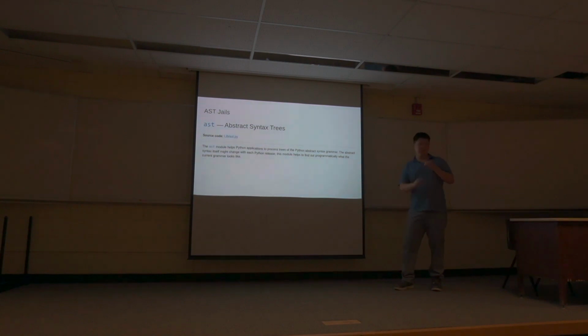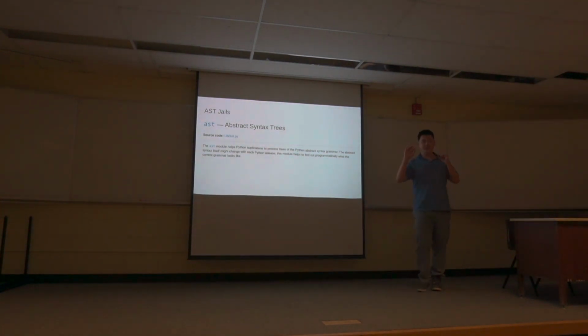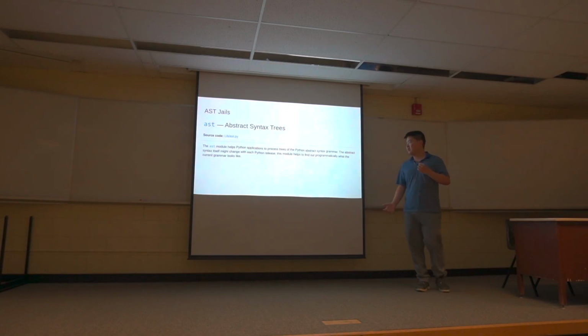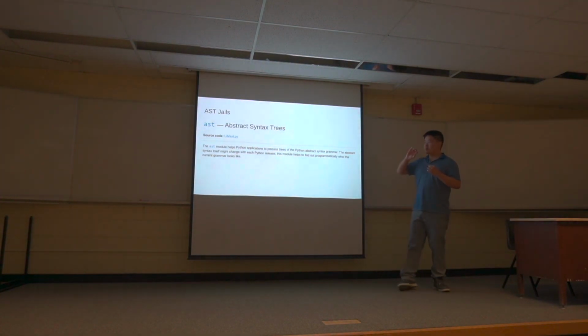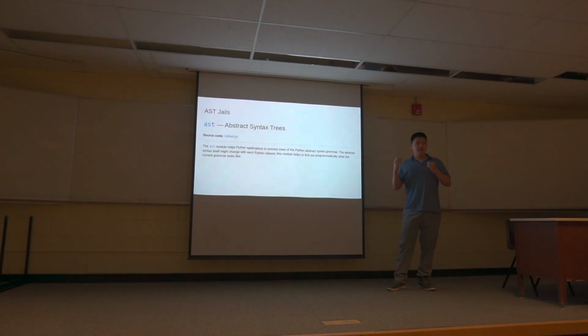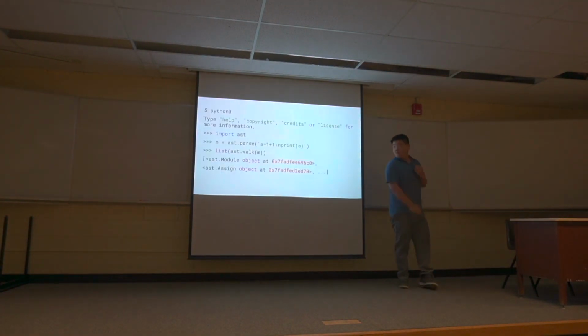Okay, so none of these work. Instead of trying to do this ourselves by using strings and just checking for occurrences in a list, how about we try using something actually more Pythonic, like the abstract syntax tree module. So this just allows us to break down the code and parse it, and maybe make it more manageable for us to find badly behaving code.